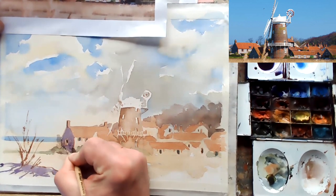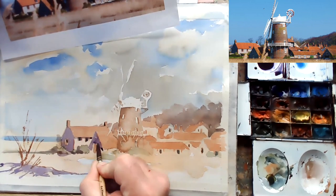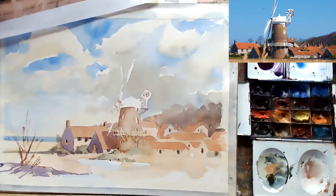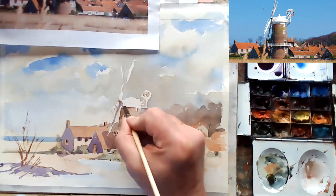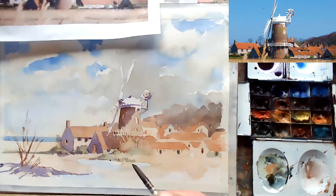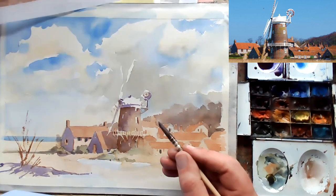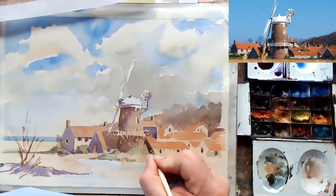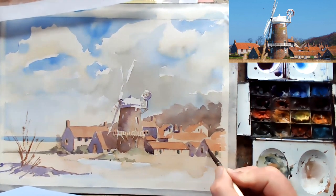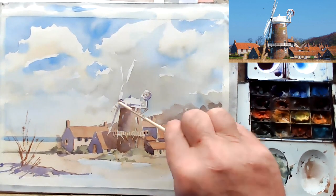This is the nice purple shadow glaze, which I really call magic time — and it makes such a difference. This bit of the painting is where the painting comes alive. Not putting in too much detail, just leaving it and letting the viewer fill in the blanks as it were. This is where the atmosphere is really captured — keeping things nice and light, letting the original light show through. So important to do that.